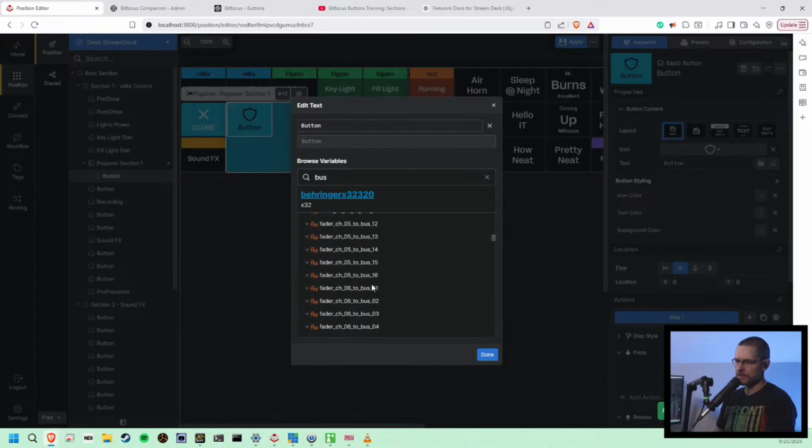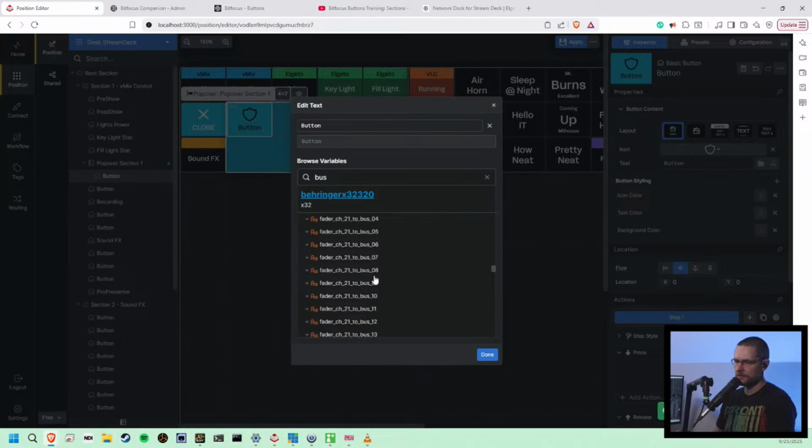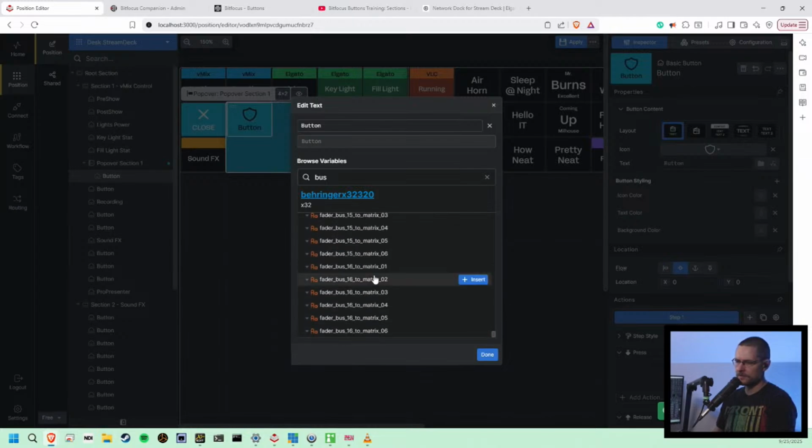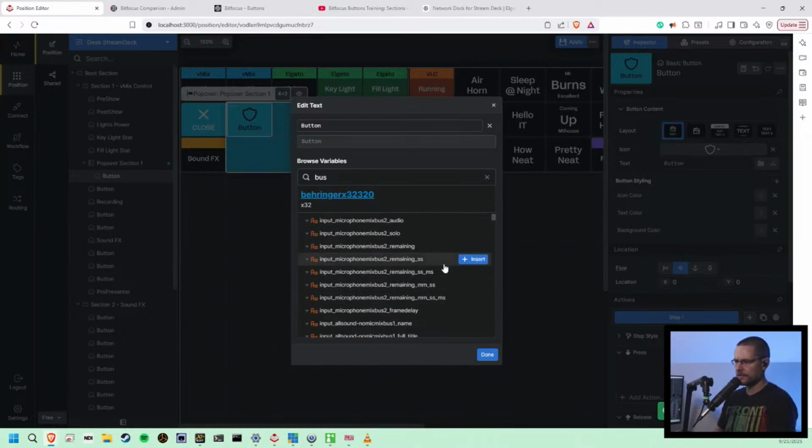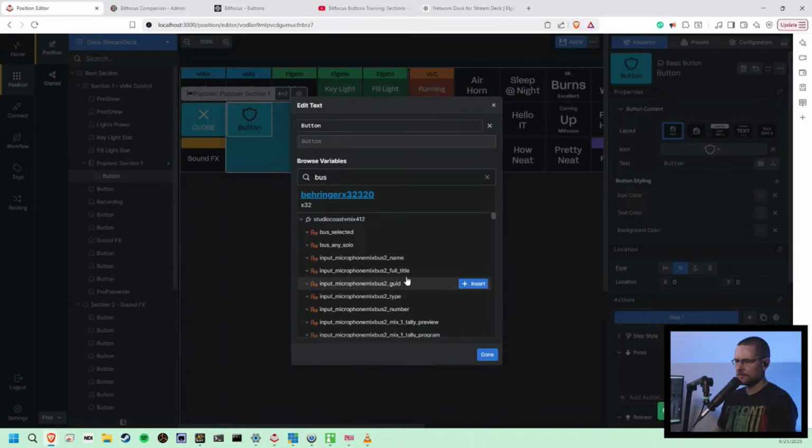What if I just want, let me see here, what if I just want a decibel readout? Because that would be awesome, but apparently not. Maybe they do. If we say microphone, solo, bus selected, input.